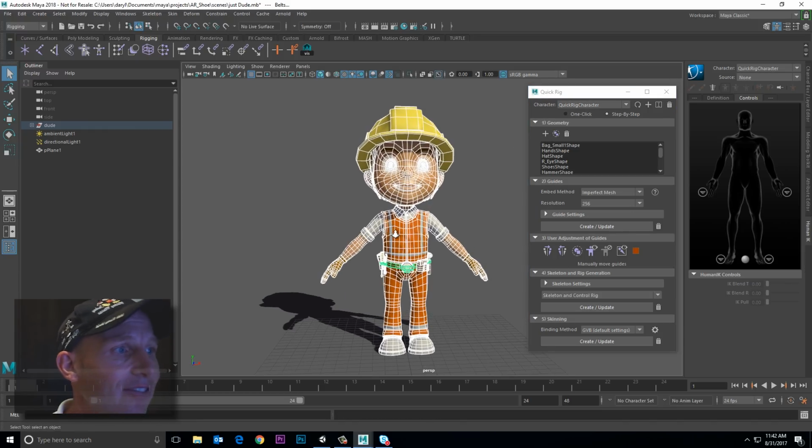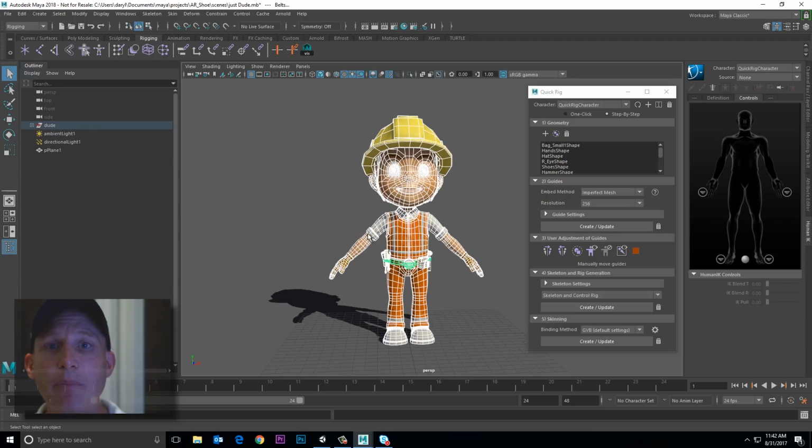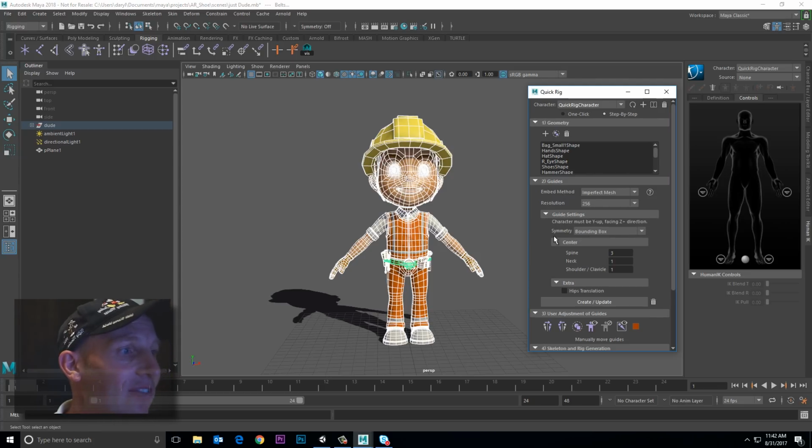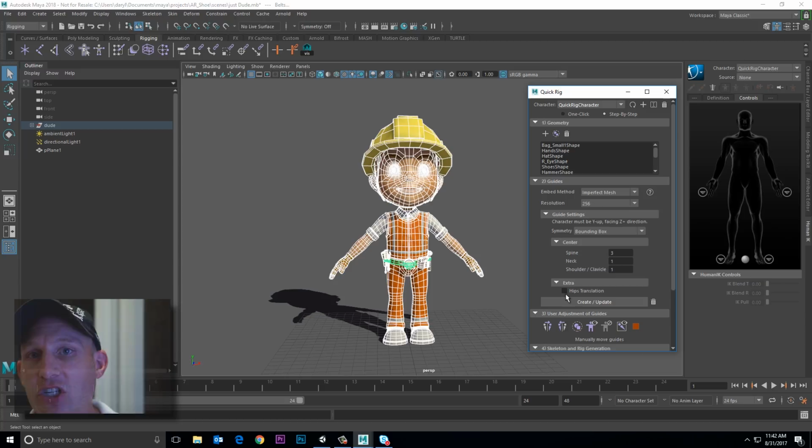So now that we've done that, the next step is to generate guides. Guides are going to be placer nodes that ultimately drive the creation of the skeleton and the rig. So there's a few options inside of here. If you expand this guide settings out, there's options for how many spine joints there are. And this is actually pretty useful, especially if you were using something like the humanoid node inside of Unity. Unity has its built-in animation system for blending between character clips. It's all based on this humanoid workflow. And the humanoid has a very specific set of bones inside of Unity that it's looking for. Two spine bones, things like that. And a root bone for root translation on the hip. So you can set the guides up to work with that very elegantly.